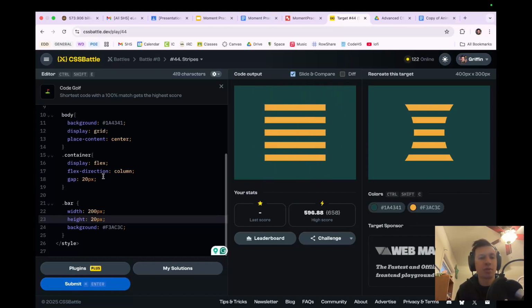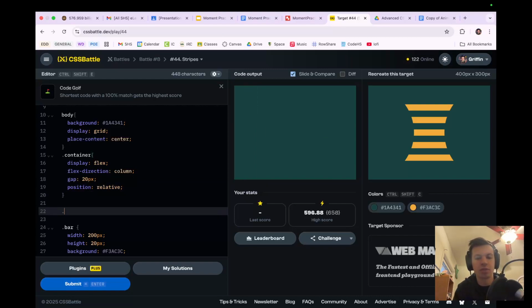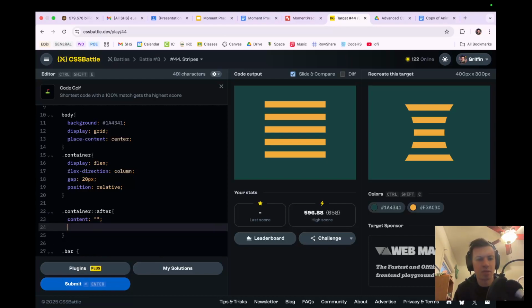So the first thing that I'm going to do is go over to my container and give this a position of relative, because that's going to allow me to position the circles relative to the container itself. So let's call out container after. We're going to give it a content of nothing because there's not going to be anything in it besides a circle.